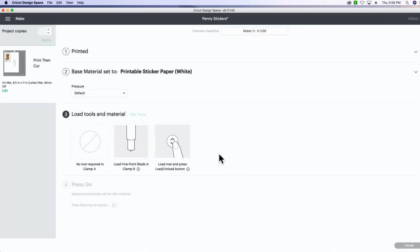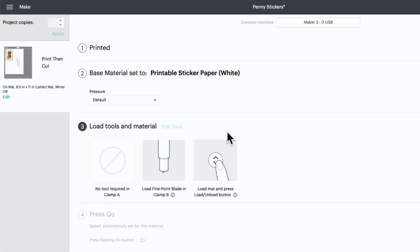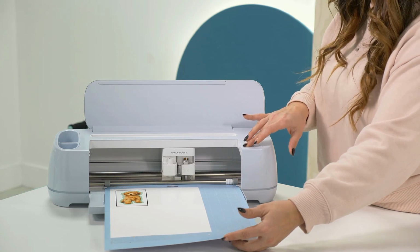Now, here is where I have discovered, depending on what you plan on using these stickers for, if you are using them for personal use and you're not going to be giving them to someone, you can cut this on default and then you can just peel the stickers right off the paper. However, if you are planning on giving them as gifts or favors, I would click the pressure and change it to more, because then it completely cuts the image away, and you can still have the backing on it, and you can put it in a birthday card or in a gift. So I just personally like the more. It does cut on the default, but for me personally, I like to cut it on more pressure. Now we are going to load our material into our Cricut.